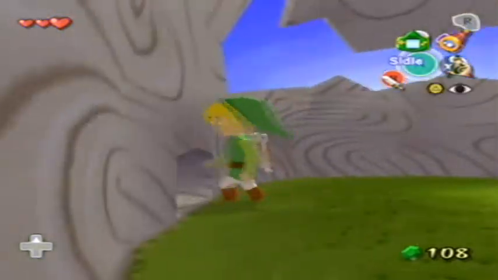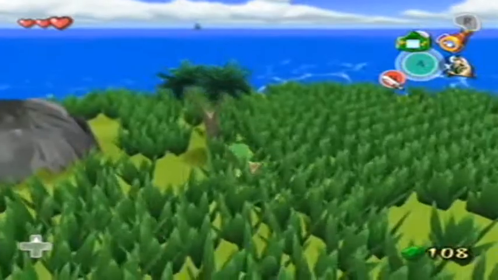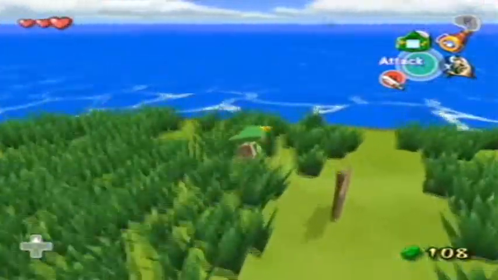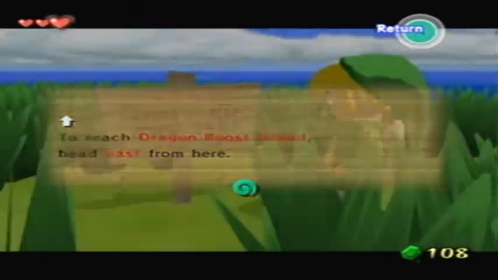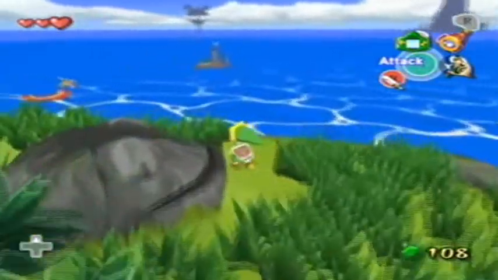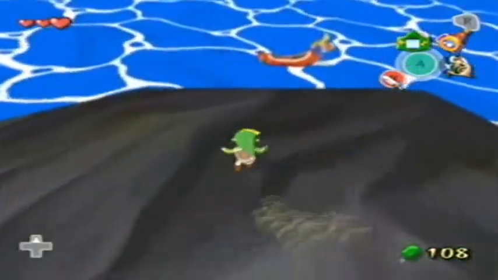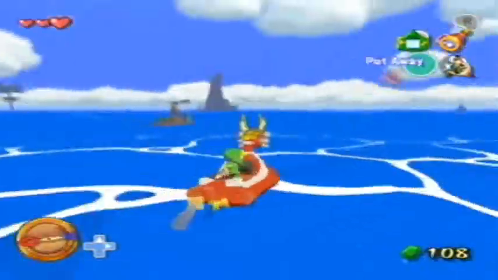And that's all we're gonna be doing until we reach our actual destination. This is kinda just a side stop. Stop hitting trees, seriously. What does this say anyway? Reach Dragon Roost Island, head east from here. That's exactly where we're going, actually. Wow. Anyways, King of Red Lions is right here. Let's just head in and take out the sail.